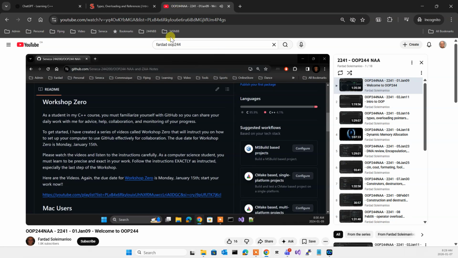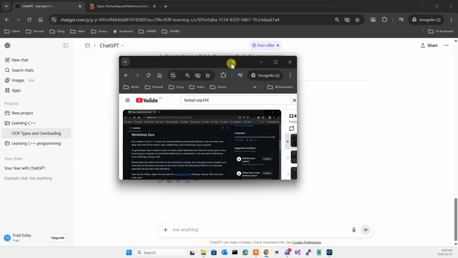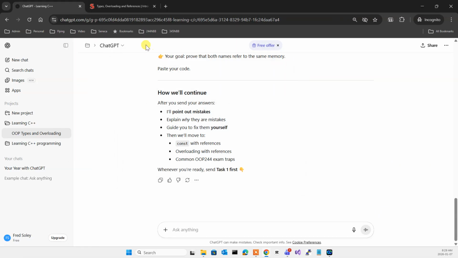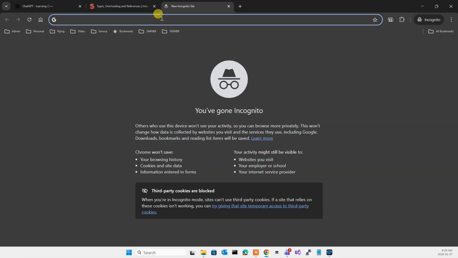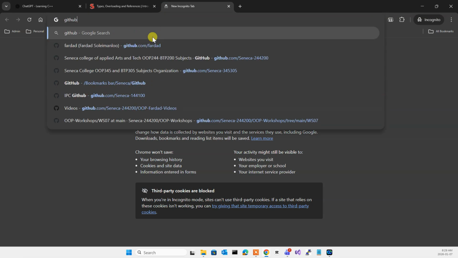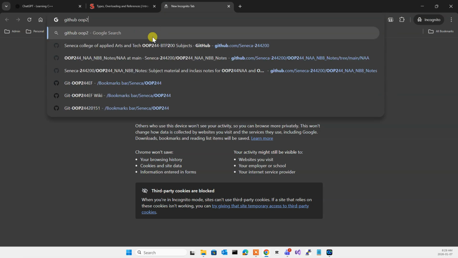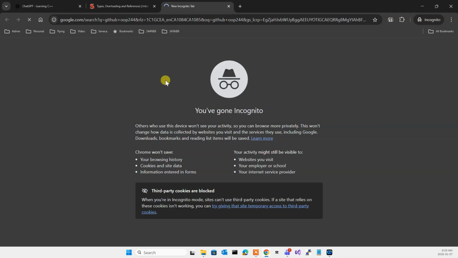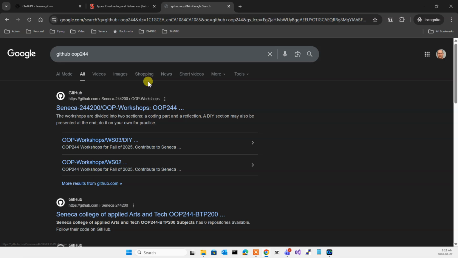Okay, and I'm going to put the address of the playlist in here. So you see the OOP244 organization.